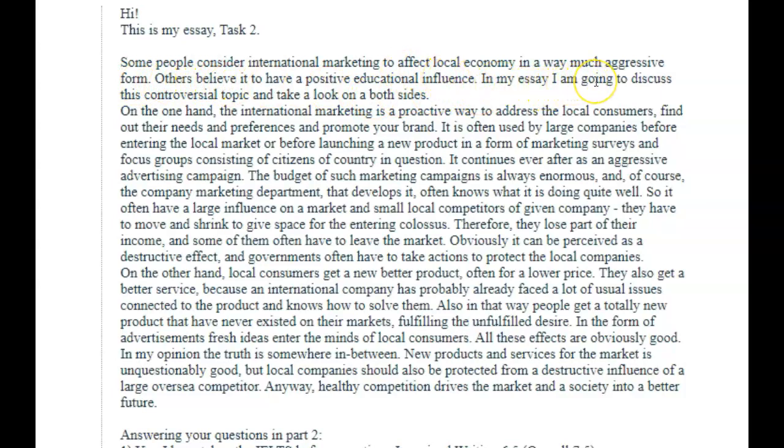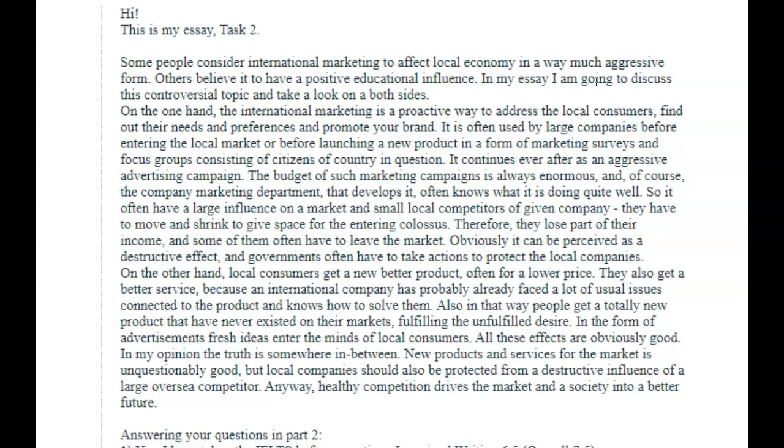Now, let's talk about this last sentence where you say what you're going to discuss. The essay topic is actually very clear. They're asking you to discuss both sides and give your opinion. You need to address that in your introduction. So it's not enough just to say that you're going to address both sides, but you actually need to say what your position is. They've asked you for your opinion, and so if you're aiming for a Band 7 in task achievement, it's important to make sure that your position is clear from the beginning of your essay. All right, so let's move on.